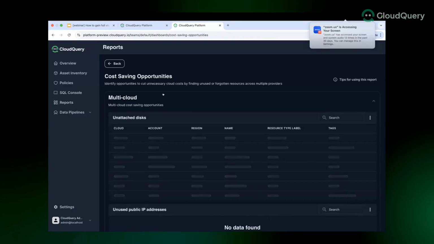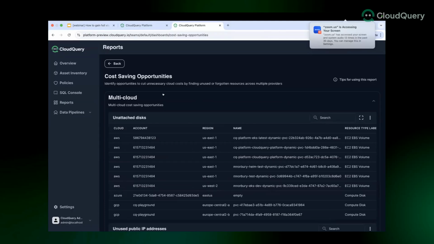This is, again, a multi-cloud cost-saving opportunity. It includes the low-hanging fruit, like unattached disks or elastic IPs and others. But you can also have visual widgets about other criteria that can help you identify cost-saving opportunities. An example of that is CloudWatch metrics. You can collect CloudWatch metrics and write a query that lists all the EC2 instances that have low traffic or low CPU utilization for the last 7 days. That could be a good target for optimization. So this is something you can do, and you can build a report for that.